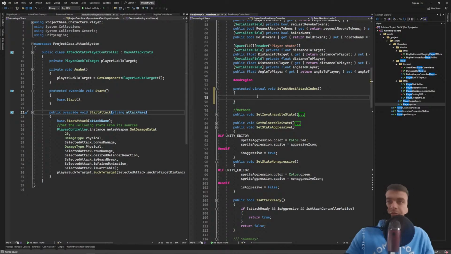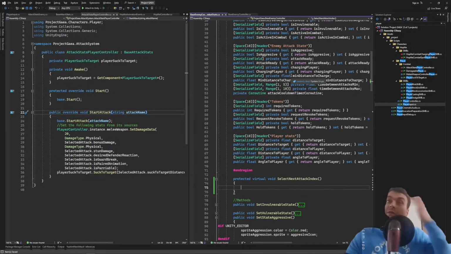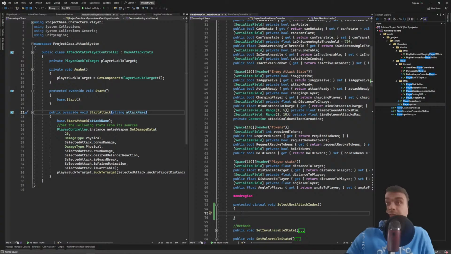And what we're gonna do now is, do I have an instance of attack stats? I'm not sure. So player stats, tokens, enemy.